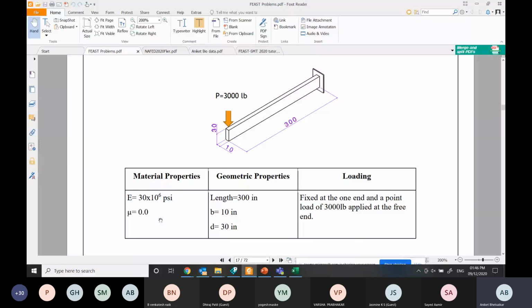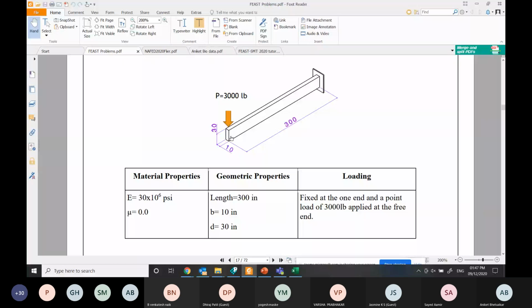The Poisson effect for 1D is not taken into account, so here it is given as 0. For the geometric properties, length is 300 inches and the cross section is 30 by 10 inches. And the load application is a point load, which is 3000 pounds in the downward direction.